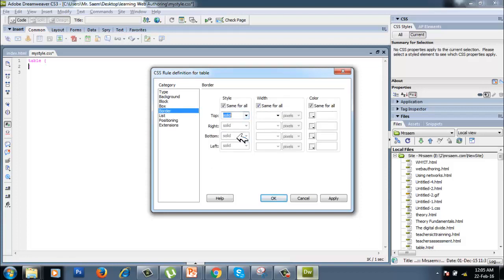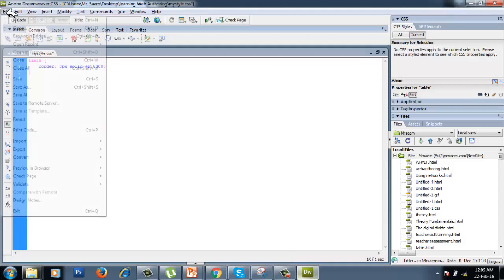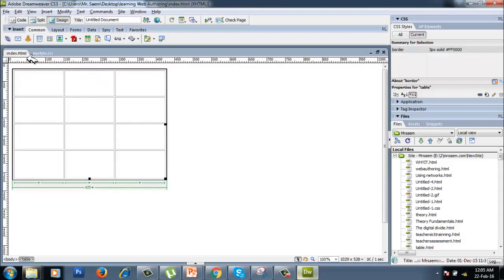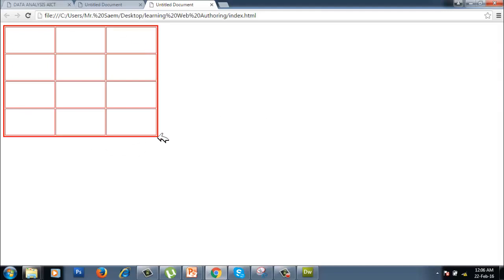You'll make it solid. You would like to make the width as 3 pixels, and you would like it to be blue, or let's say red, right? Apply. Okay, let's save it. Let's come here. Okay, and let's view this in the browser and see what we have here. We have the outer border as 3 and the inner is like this.